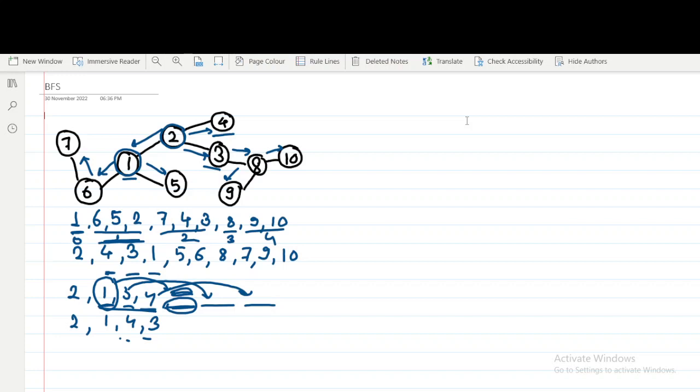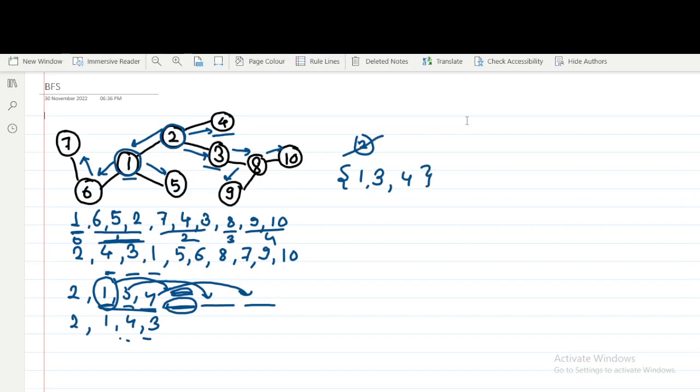So firstly, suppose we are at any node, say we are starting from 2. Then we store all its neighbors 1, 3, 4, right? Then this job of 2 is done.